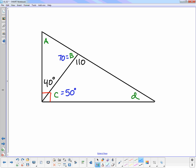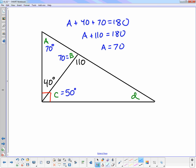It's using all the different pieces, all the different parts. 70 because B and 110 are supplements. They make a straight line. It's a linear pair. What's A? 70. Because A plus 40 plus 70 equals 180, right? Yeah, you see 110 twice. What about D? Who was working on getting D? 20. Okay.